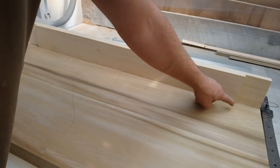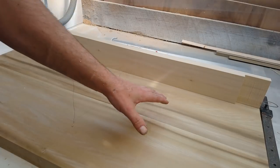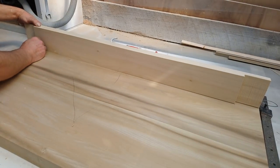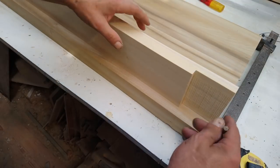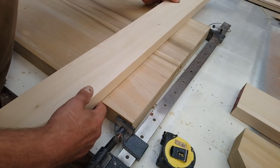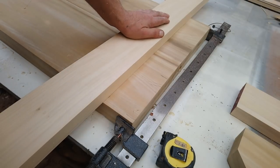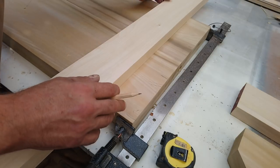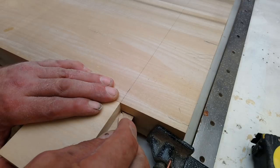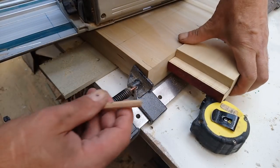Right, I'm just going to use this, mark my shoulders on either end, move it down here, mark them again. I'll check that it's parallel, but it should be. Now at least I know this is the same size as that. You see it's pretty flat. So I shouldn't have any problem with the track saw making a different depth across, using my test piece as a depth gauge. Actually, mark it on the end there.